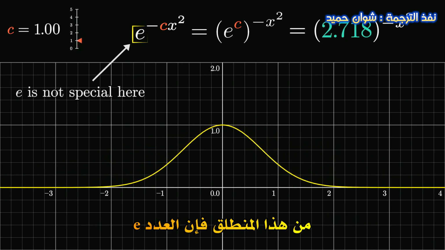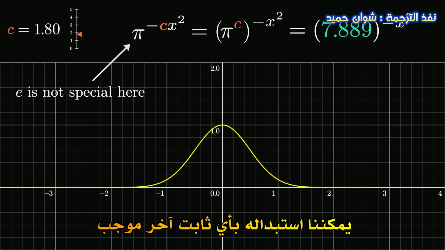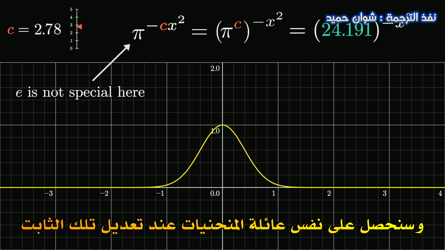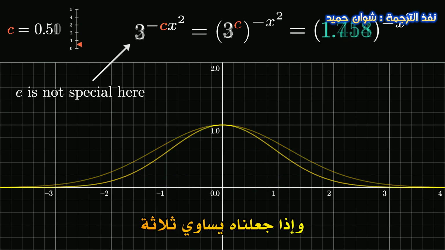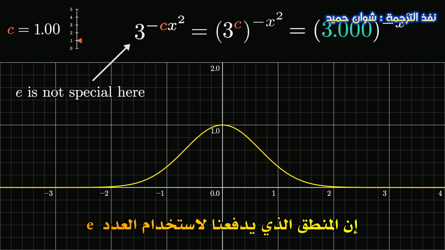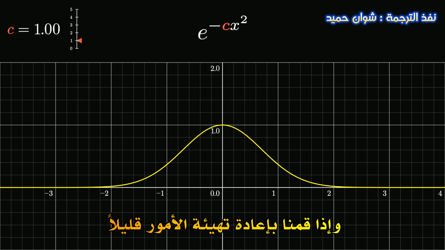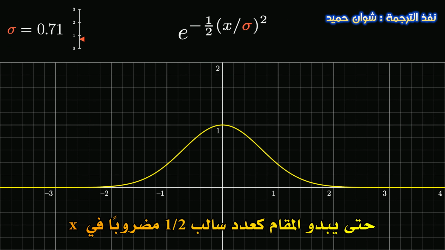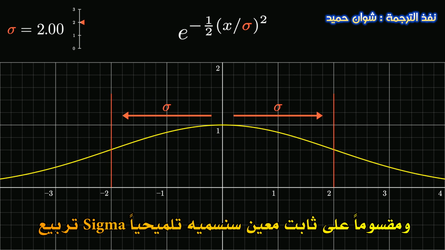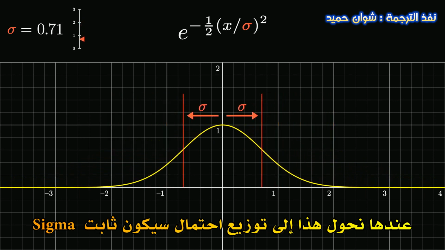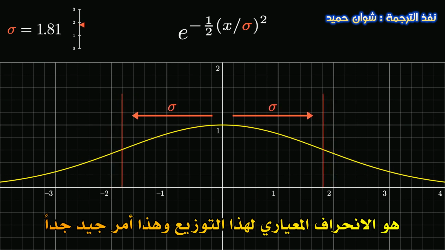And in that sense, the number e is not really all that special for our formula. We could replace it with any other positive constant, and you'll get the same family of curves as we tweak that constant. Make it a 2, same family of curves. Make it a 3, same family of curves. The reason we use e is that it gives that constant a very readable meaning. Or rather, if we reconfigure things a little bit so that the exponent looks like negative 1/2 times x divided by a certain constant which we'll suggestively call sigma squared, then once we turn this into a probability distribution, that constant sigma will be the standard deviation of that distribution.